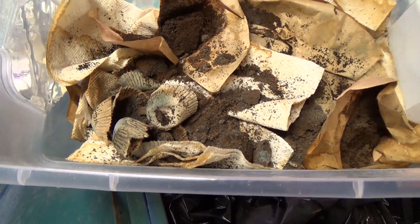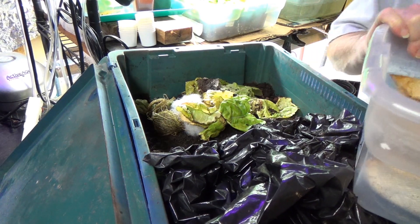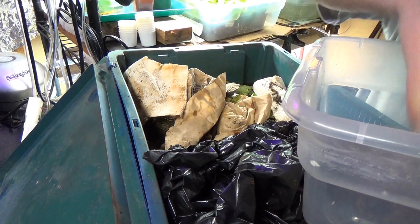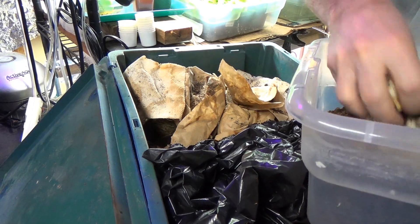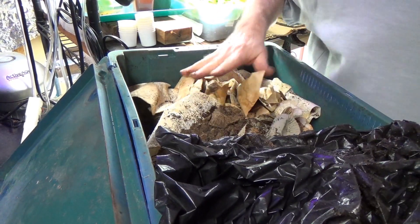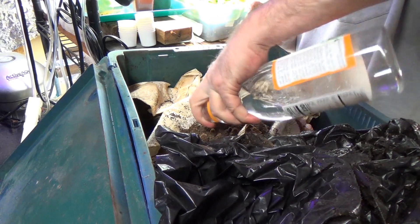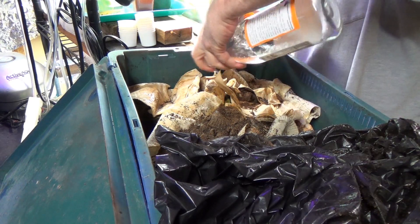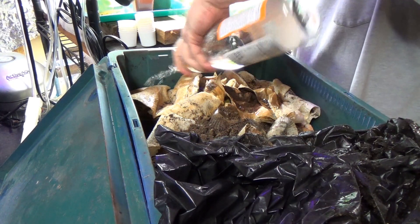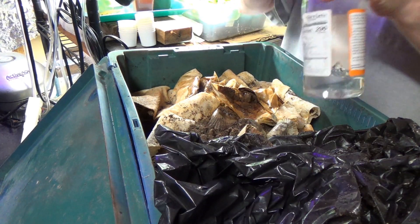I've got a big pile of these things and I've opened up one of my worm bins. I've given them a lot of the leftover outer leaves from cabbage and cauliflower. Now I'm going to start piling this stuff in. This has all been drying pretty well, so I need to wet it some — I'll just put two fingers over the bottle and sprinkle some water in. The worms don't produce any smell, not if you're even partially doing it right. When I water down the coffee grounds, I get a little smell of coffee in the basement, which is kind of a good smell in the morning.